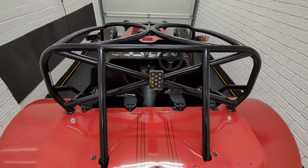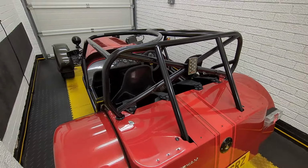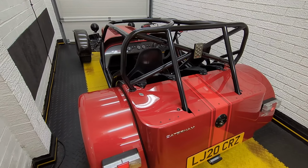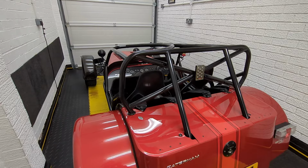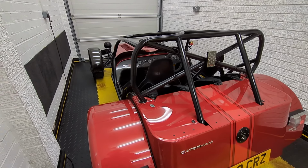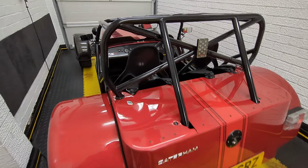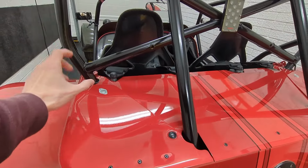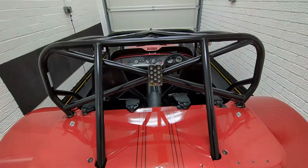But other than that, what can I tell you? So, interestingly, rear visibility is absolutely hopeless. I don't know why yet. Maybe I can adjust the mirrors differently, but anything that's behind you, at a normal following distance, is just sat in a blind spot around here and a blind spot around there. It's nuts. They kind of disappear behind you.